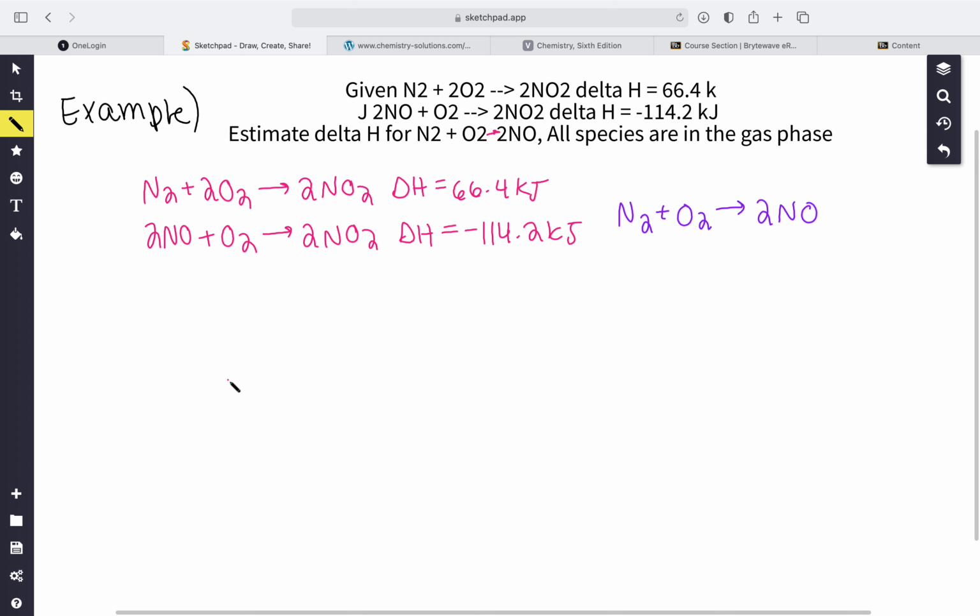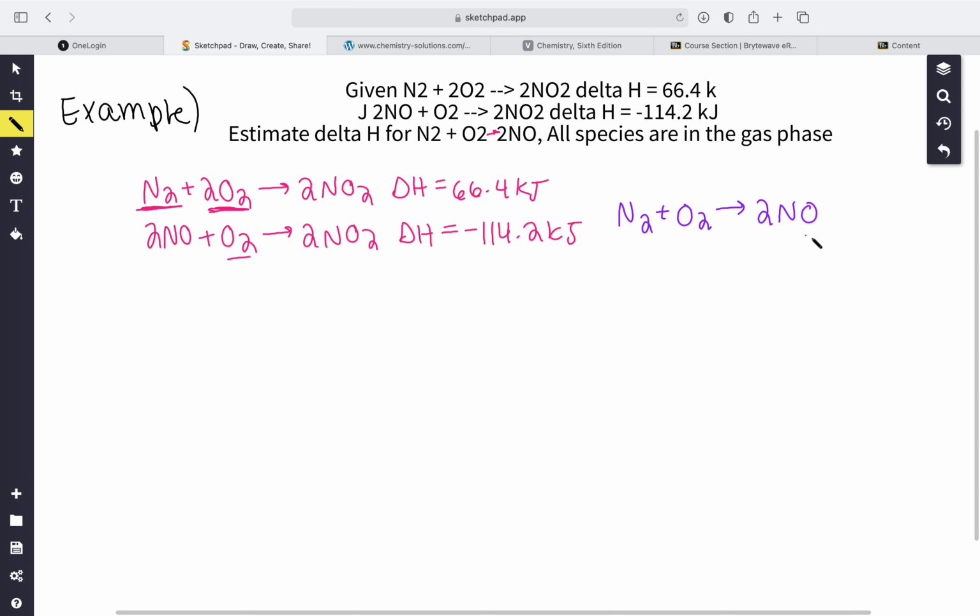So the first thing I'm going to do is look at this equation and be like, all right, what do we need? I know that I need an N2 on the left side. So I know I have an N2 on this side. And then I need O2 also on that same side. I know I got it here, but I also have it here. So I have a feeling I'm going to go with this one just because these two are together, but we'll see, right? Let's see what the next thing we need.